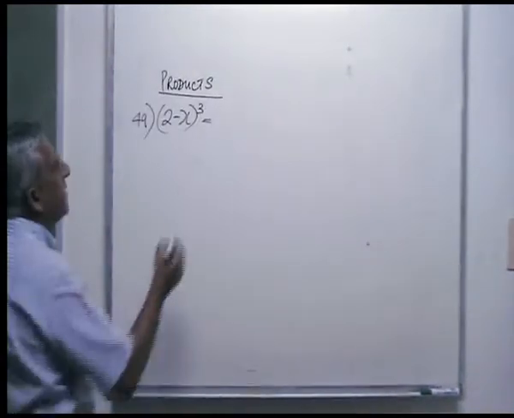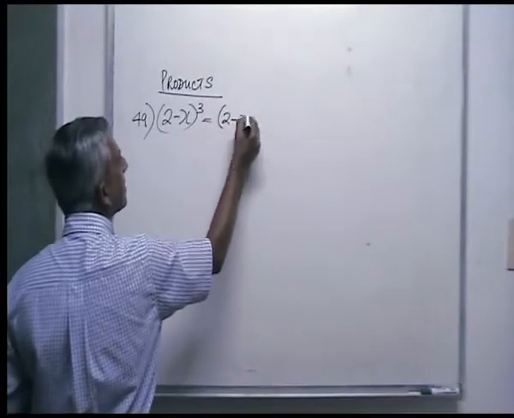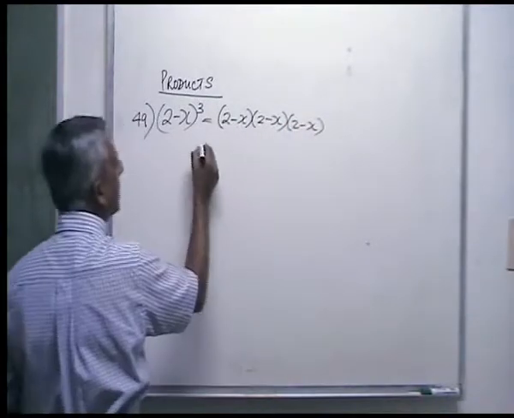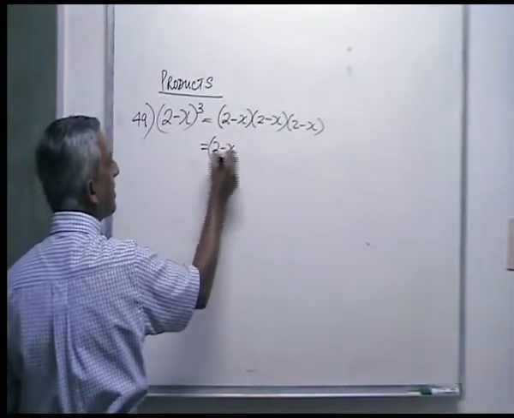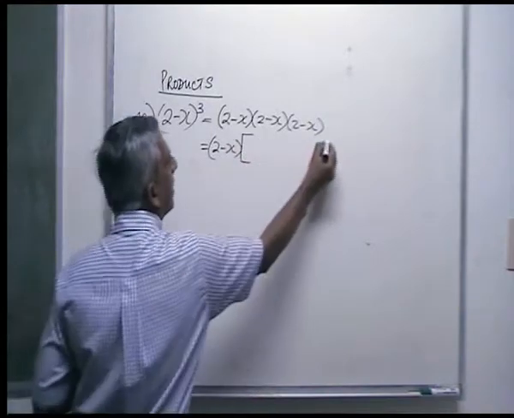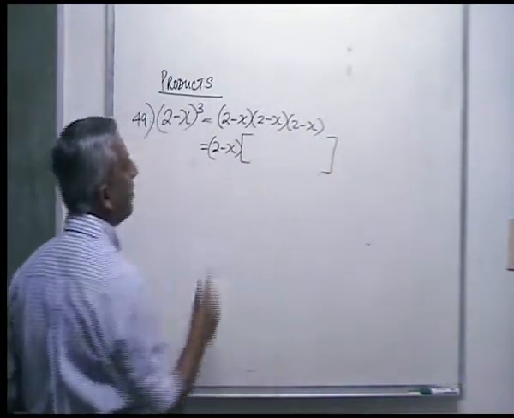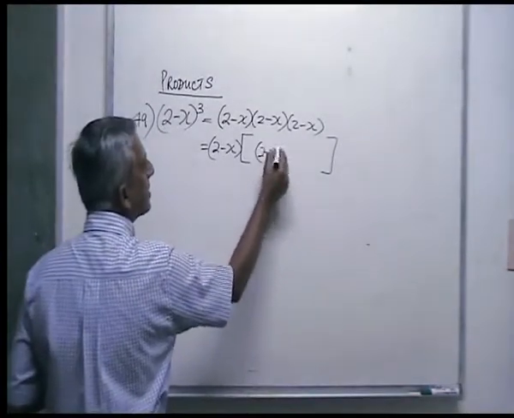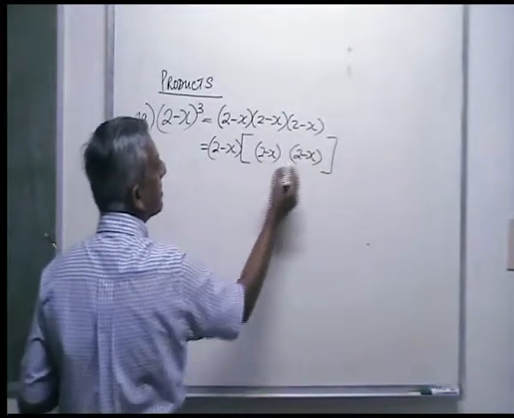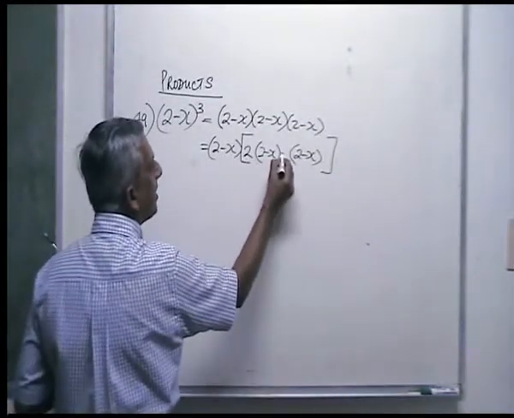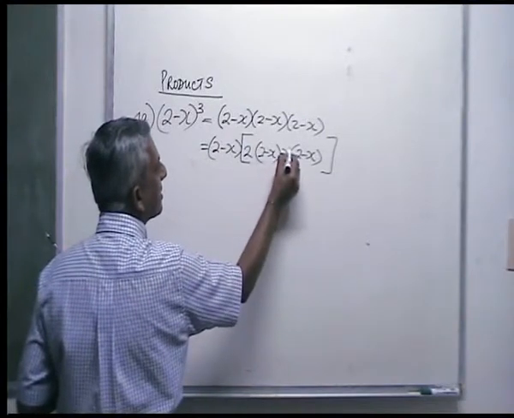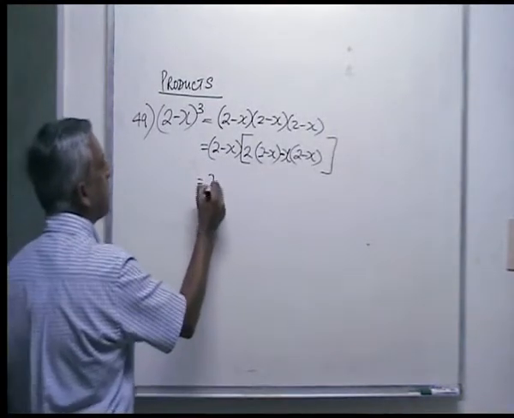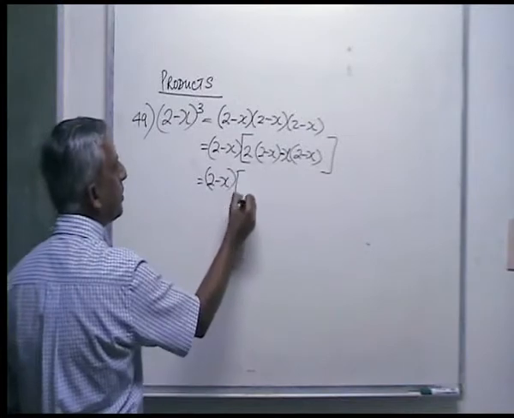We have number 49: 2 minus x cubed. Write it 3 times. So that's 2 minus x, 2 minus x, 2 minus x. Okay. Bring that down. 2 minus x brought down. Then that is going to be worked out here. So 2 minus x, 2 minus x. In the front here you got 2, and be careful, here you got minus x.